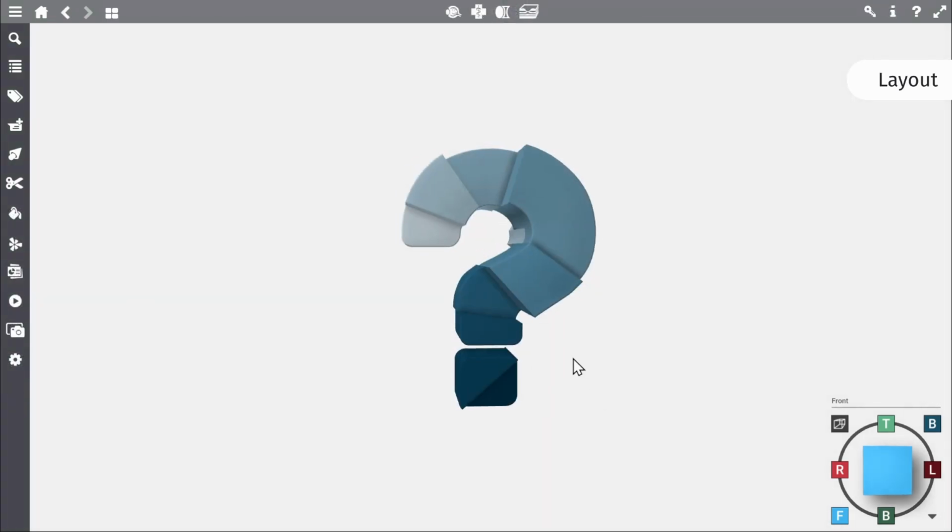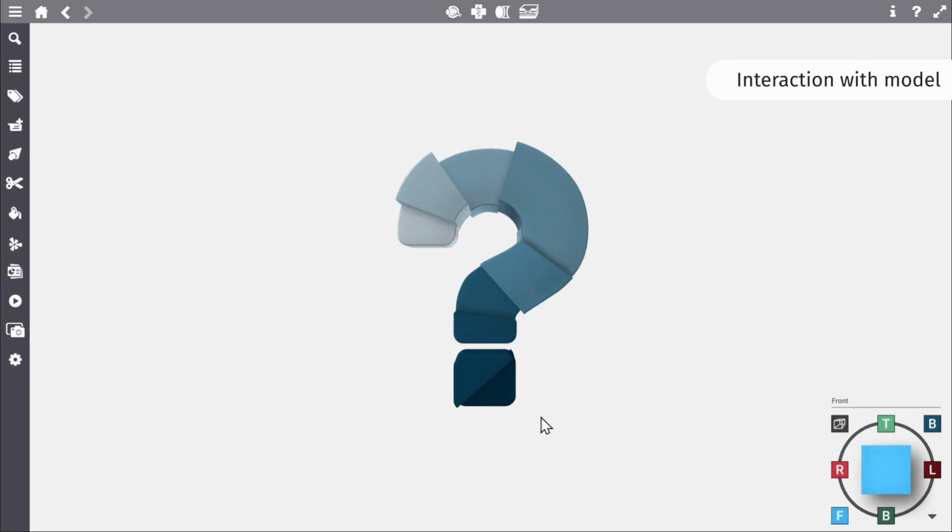In the center of the application you will find the 3D model. At the top there's the title bar with start, forward and backward functions, model selections if available, the module selection in the middle at the top, and on the right you'll find the info, license management and help functions. On the left there's the Explorer toolbar with its editing tools and settings. In the bottom right you will find the camera.